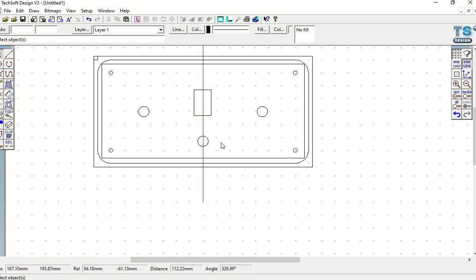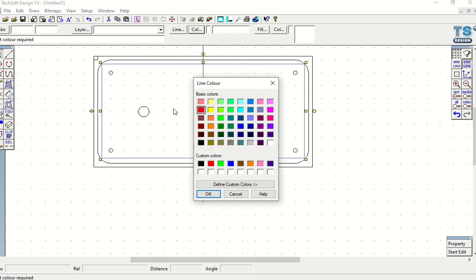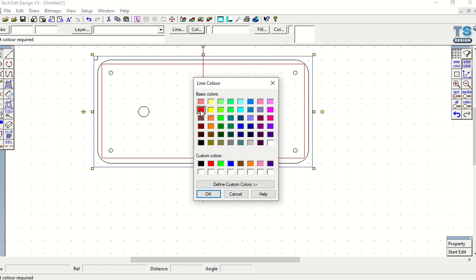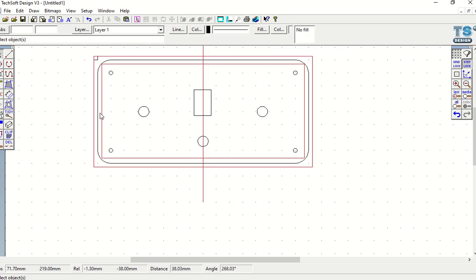Okay? Now those are not part of the control panel, they are part of the box. So as it's a construction line, I'm going to colour it in red so that it's really clear that it refers to a different document. Okay, I can delete that. So now what we can see is some bits and pieces. What I haven't done is curve the corners of the outside box, and I want to do that.